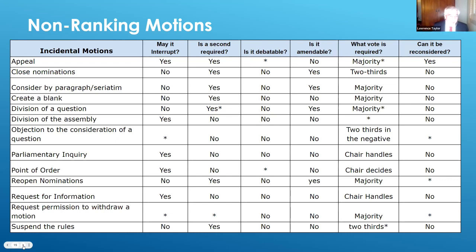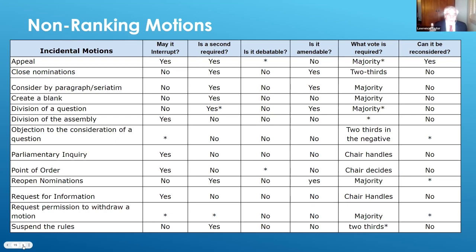The next one is my new favorite rule, which is to suspend the rules. Anything that is in the standing rules or the special rules can be suspended. That's because you have standing rules to put processes in order to handle some things, like standing rules for elections or whatever is important.